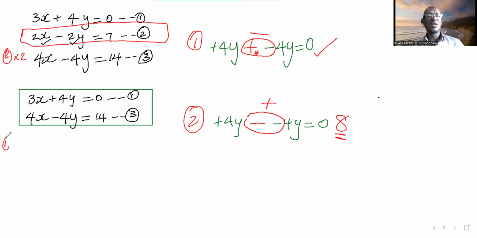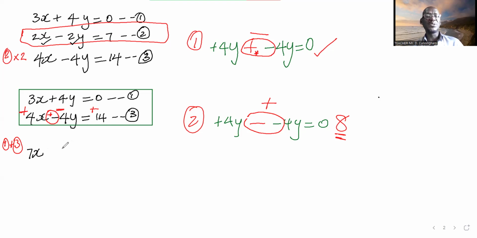equation 1 plus equation 3. So I put in my plus here. Let me put plus and a minus, minus. And I put in my plus here one time. All right? So 3x, come on, people. Give it to me. Kiara, 3x plus 4x is how much? 7x, sir. 7x.